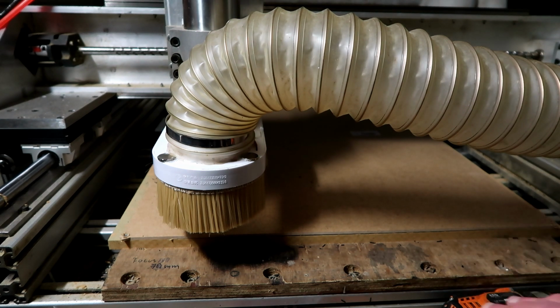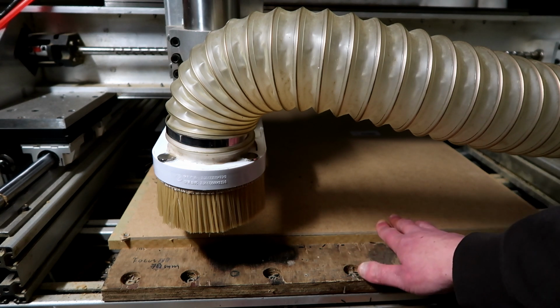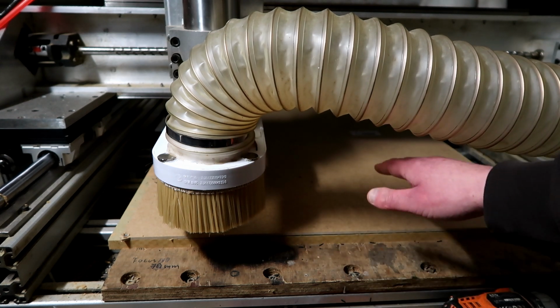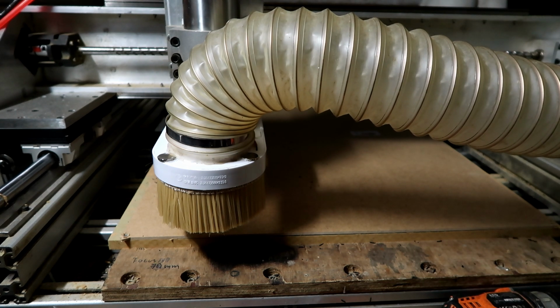Yeah, so these pieces are gonna be the spacers of my tweeters. Well, I'll explain the rest later when I got the materials, because it's easier to explain. There we go.